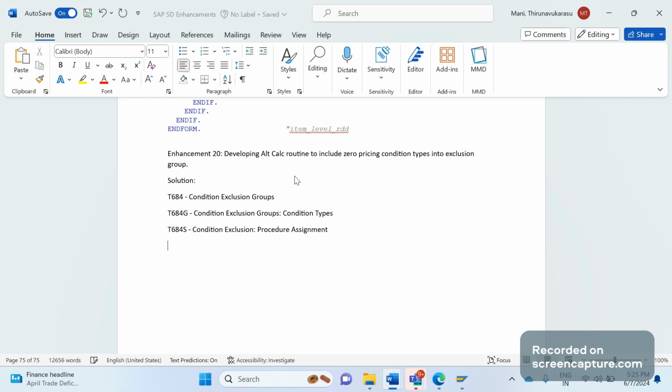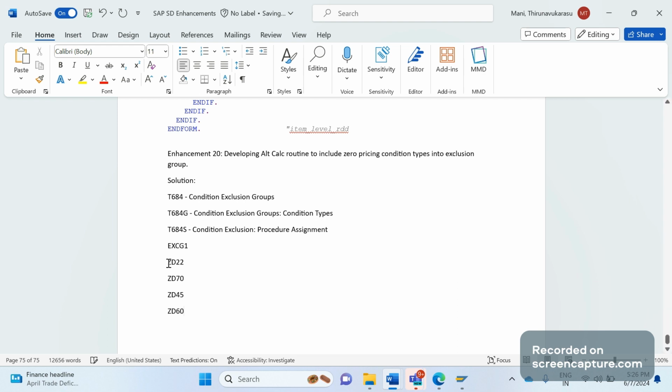For example, there is one exclusion group. It contains condition types like ZD22, ZD70, ZD45, ZD60, something like this, and all surcharges.